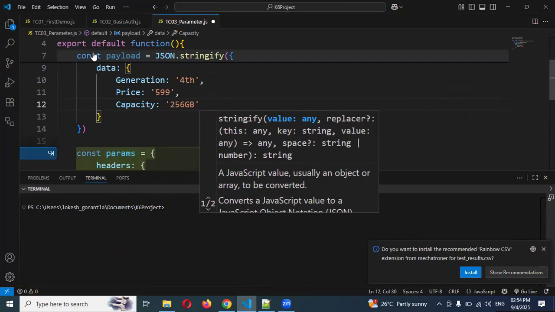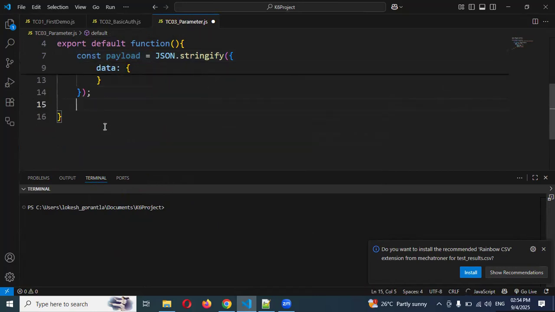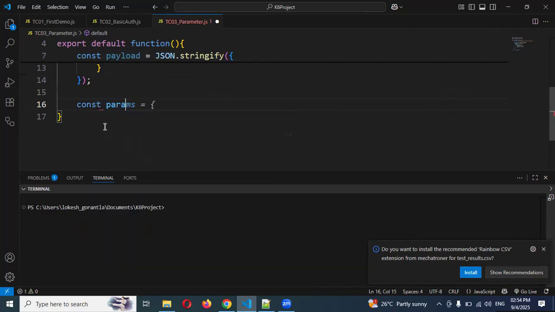Then I'm going to use a semicolon, and then we require the headers as well, const params.